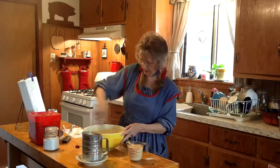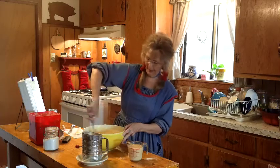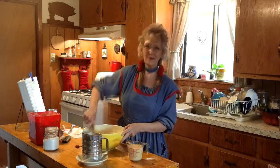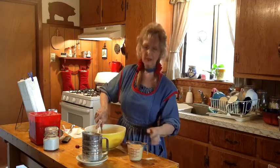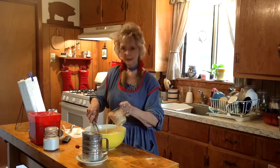Alright, now we are getting this mixed up. And my first inclination is to stick my finger in and taste it, but I'm not going to. If my grandkids were here, they would be trying to get their fingers in it. Okay, now alternating the milk.